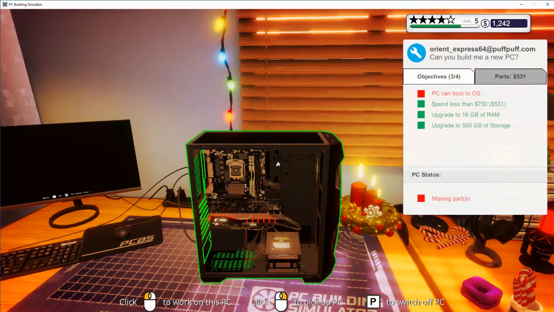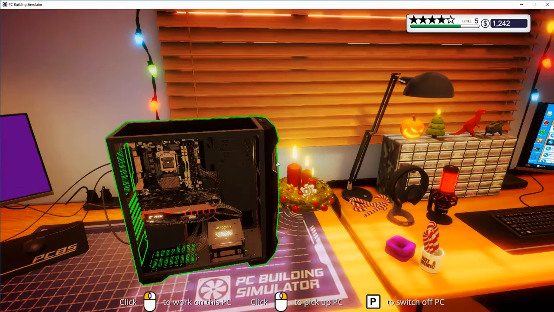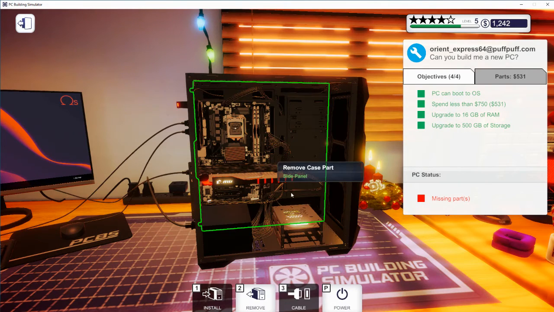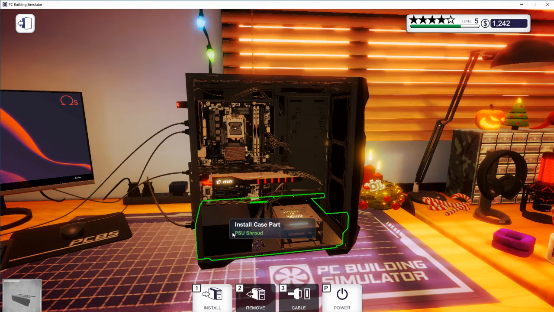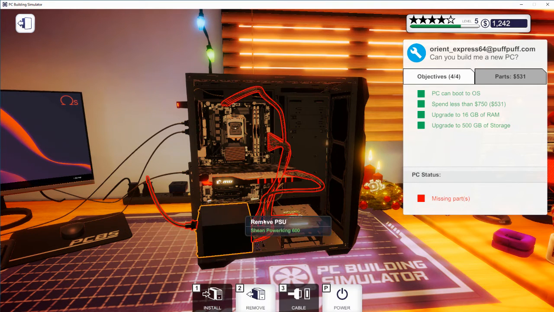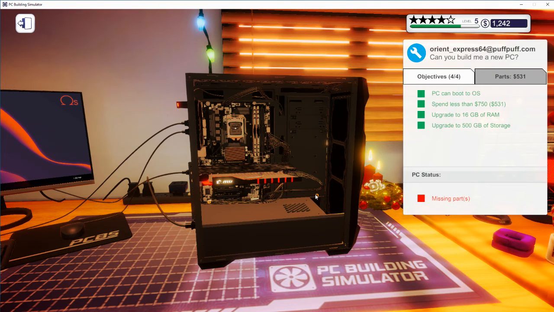It looks like it's booting up okay right now. It's bootstrapping, and hopefully this should be everything, so long as it boots this, and I can boot the OS. So the final thing we need to do is to put on the PSU shroud first. And after we put on the PSU shroud, we want to put on, oh, I didn't see that last screw. That's my bad. I thought the game froze for half a second.